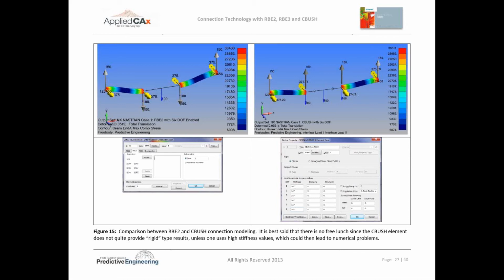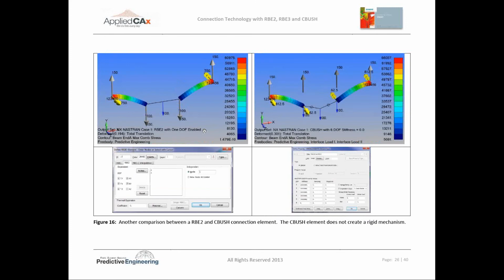And as a process, I pick up these little things like really to get a CBUSH to mimic an RBE2, I'm losing stiffness terms of 1e to the 7, which I find pretty extreme. I mean, 10 million. This is units English, psi per inch squared, psi an inch. So they're high stiffness to get it to match up. See all the nice little rigid body diagrams. And this is more normal when you loosen it up. You get this sag effect.